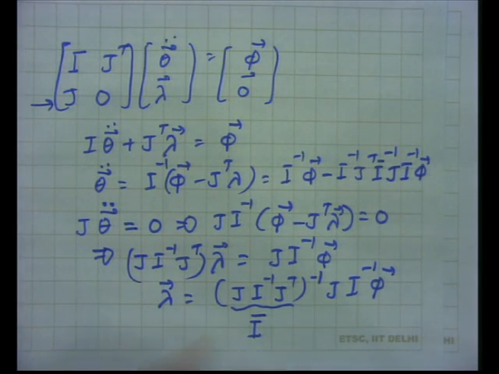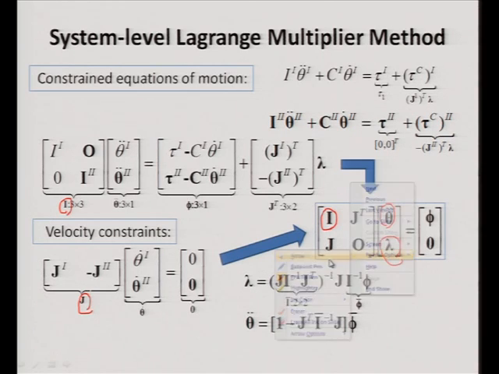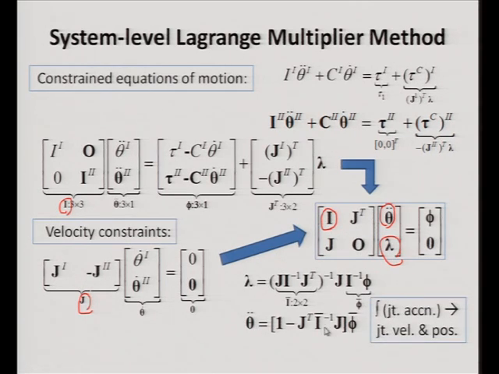Now, if you do a little arrangement here, then the final expression would appear as you see it in the last expression, that theta double dot is equal to identity matrix minus J transpose I bar inverse J, and phi bar. So, now if you look at the next level, I again, in a similar manner, integrate joint acceleration to get the joint velocity and position.